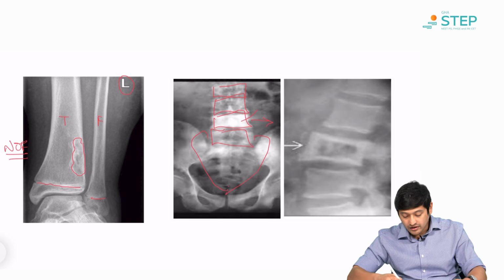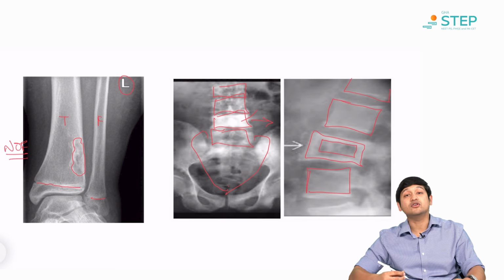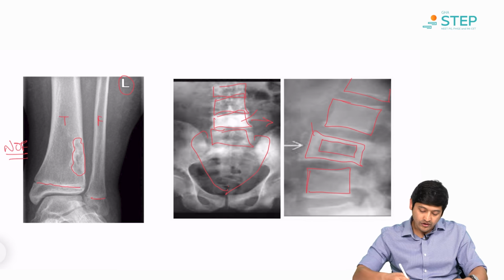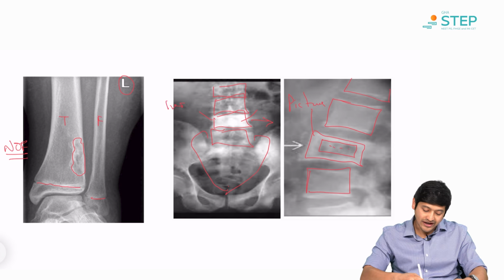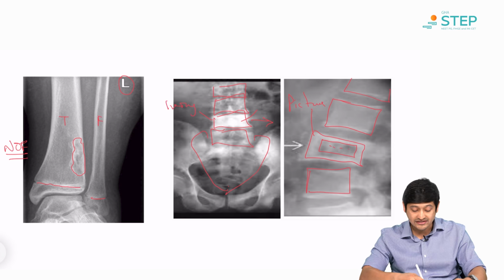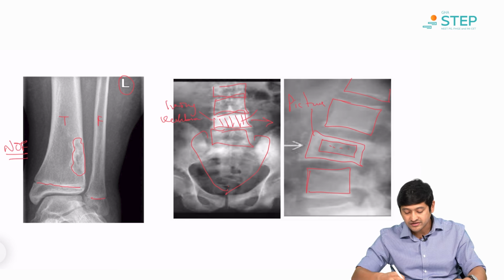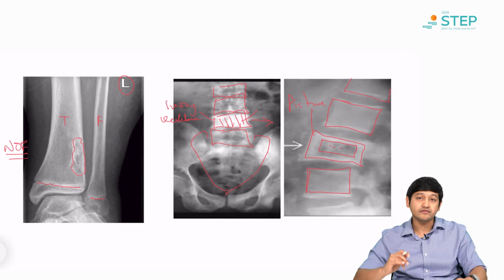Keep that in mind. On the other side, you see another lumbar spine where you have normal appearing vertebral bodies and one vertebral body with a thick rim and an area of relative lucency in the middle. This is what you call a picture frame. It looks like there should be a picture inside it, a picture frame and an ivory vertebra. Ivory, like the tusks of elephants, is extremely dense. So ivory vertebra, because this is much denser than the ones above and below it, and a picture frame vertebra because it has this dense cortex with a central lucency in the middle of the vertebral body.